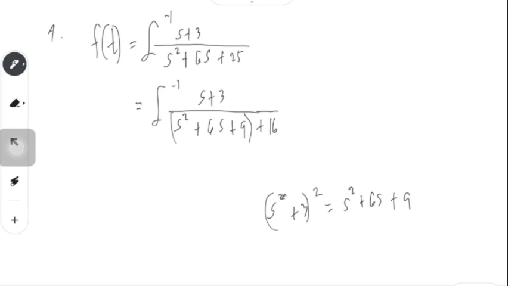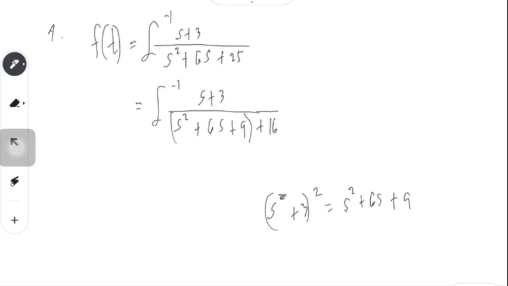I repeat, get 1 half the coefficient of s, that is 1 half of 6 is 3. Then square it, 9. You have a perfect trinomial. And that perfect trinomial has a factors of s plus 3 squared. If we're going to check, s plus 3 squared, square of the first term, twice the product of the two, the square of the last term. But take note that the given is 25. What we have is only 9. So to make it 25, 9 plus 16 is 25.